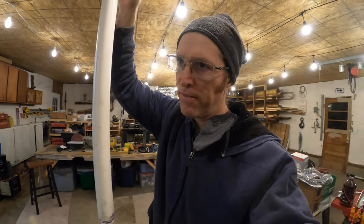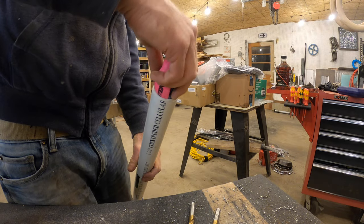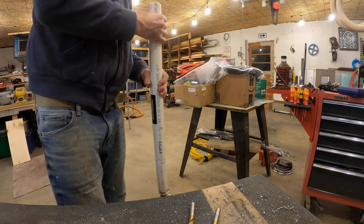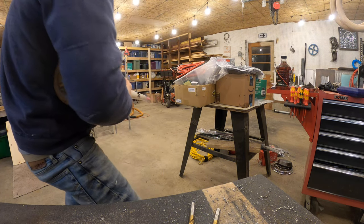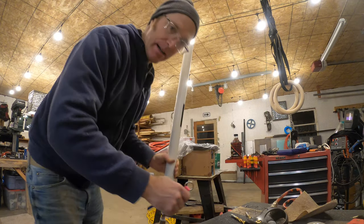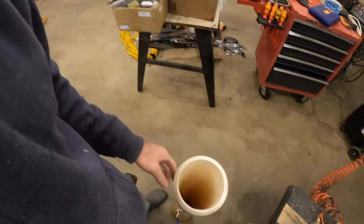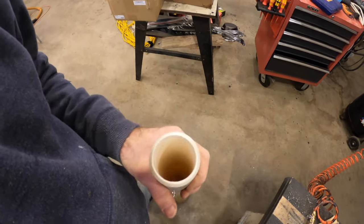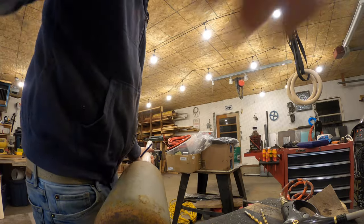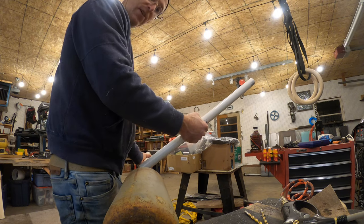All right, so we are going to go for a friendly, in the shop, 40 pounds of pressure test fire. Nothing serious, just a simple 40 pounder. All right, 60 pounds of pressure test fire. If that guy's a little bit loose, I could add some wadding to it, just to tighten it up, a little piece of paper. All right, 60 pound test fire with a lever extendo to try to get a faster fire.